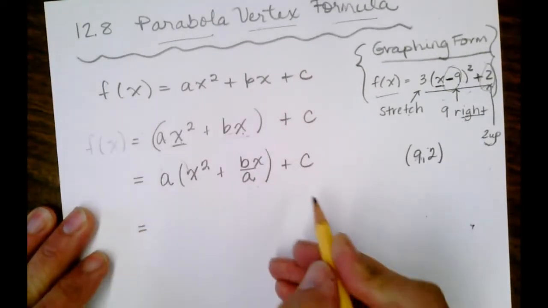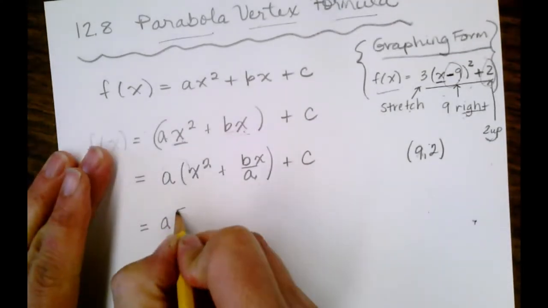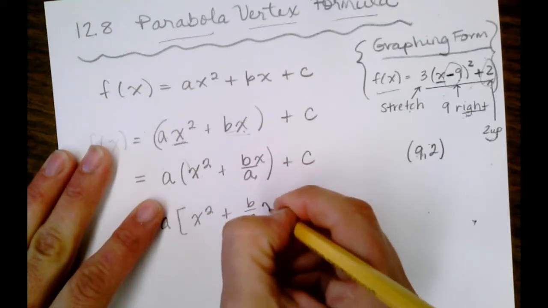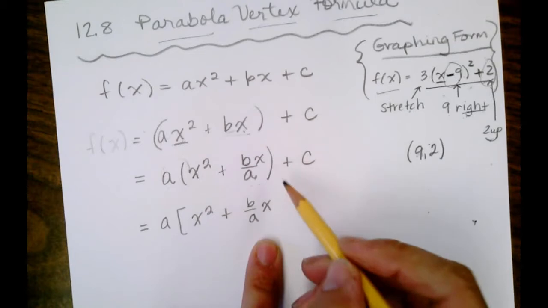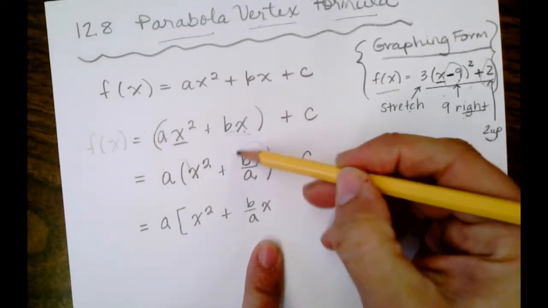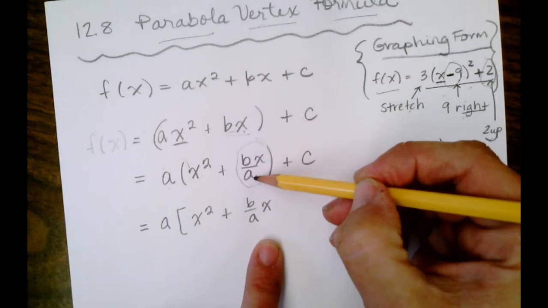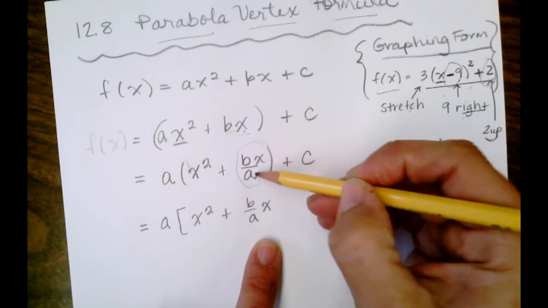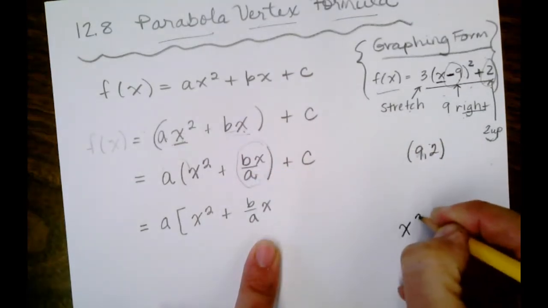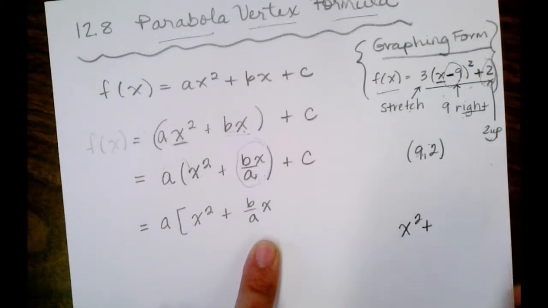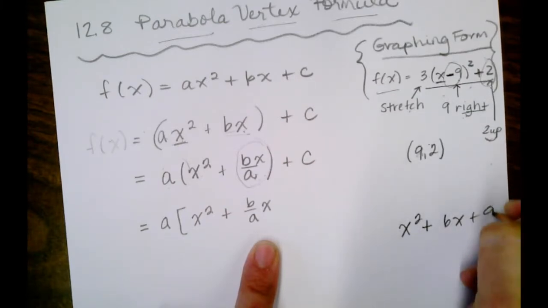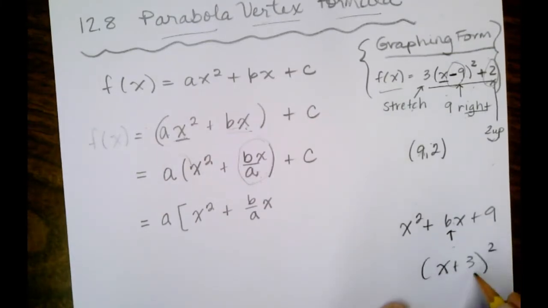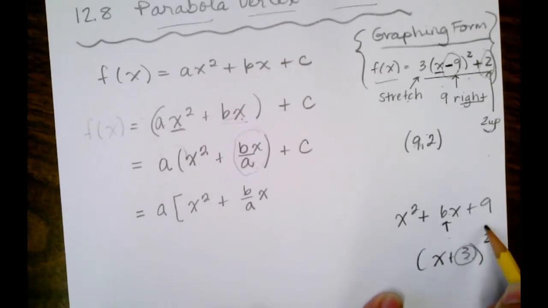Now, we are going to use the completing the square concept that we covered earlier this year. So when I'm completing the square, remember this term is twice the term that's in the problem that's getting squared. Like if I had x squared plus 6x plus 9, remember this is half of 3. So this would be x plus 3 squared. The 3 is half of that, and 3 squared is 9.